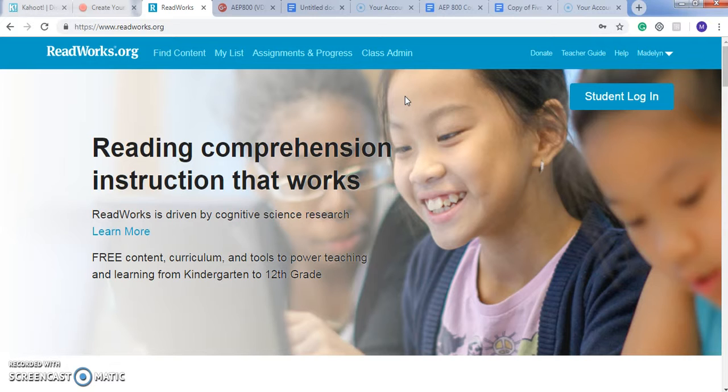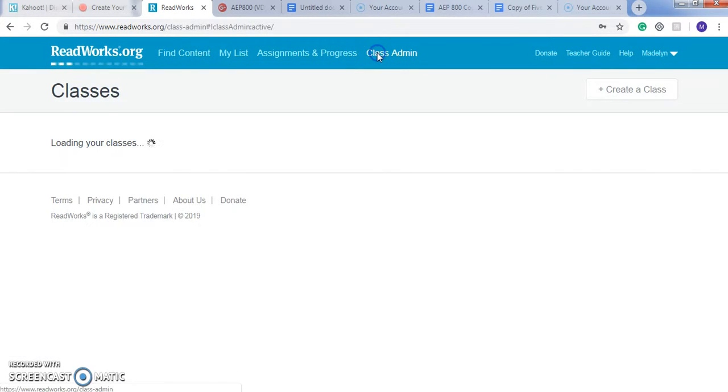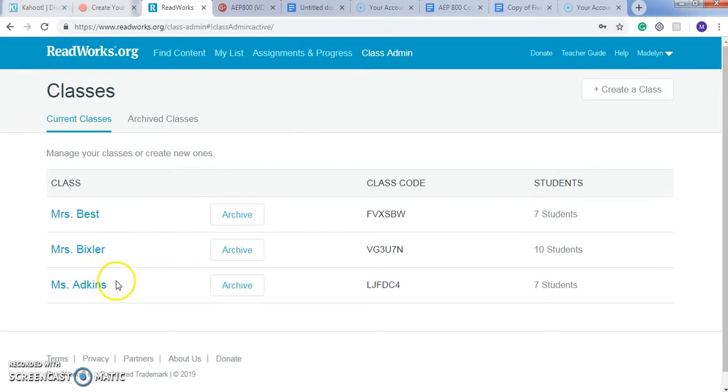I'm going to start off with the class administration. As you can see here, I use this during MTSS instruction. So it's really helpful in the case of differentiation and interventions. And I will explain details on that in a bit.